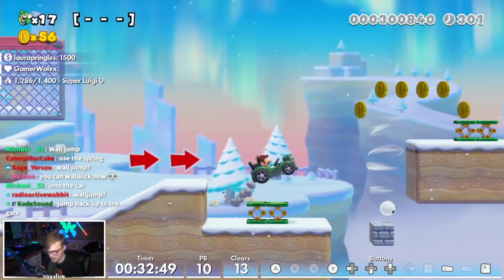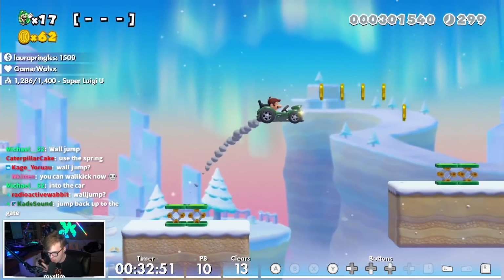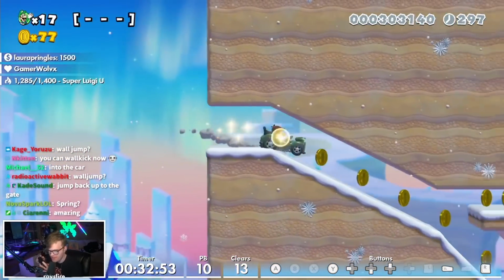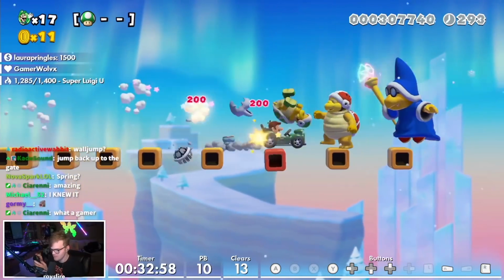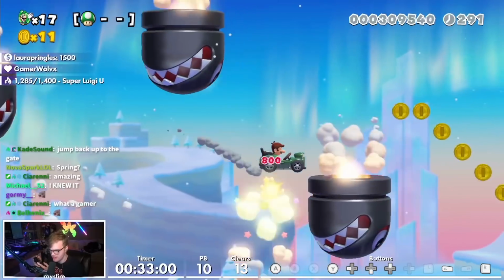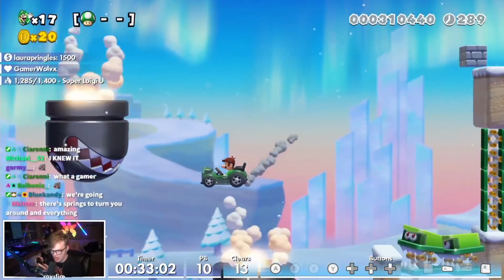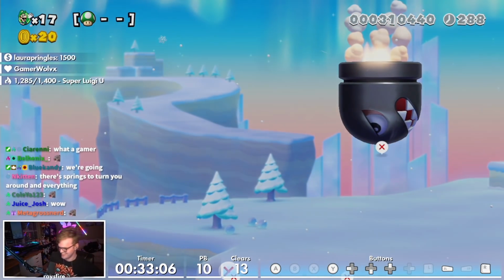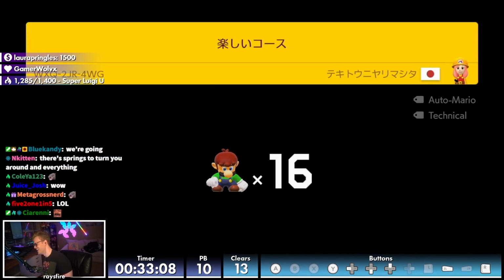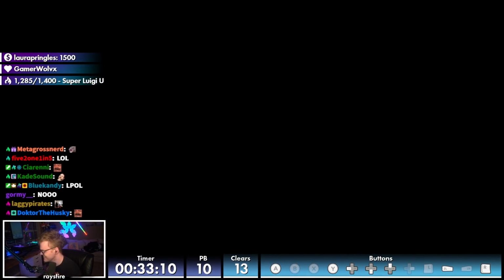Oh, let's go. Okay, but I don't have to tap right. I think we can do this. I have to tap. Wait. No, I have to tap right. Right? Nope. I should have jumped out of the car. Forgot to jump out of the car, dude.